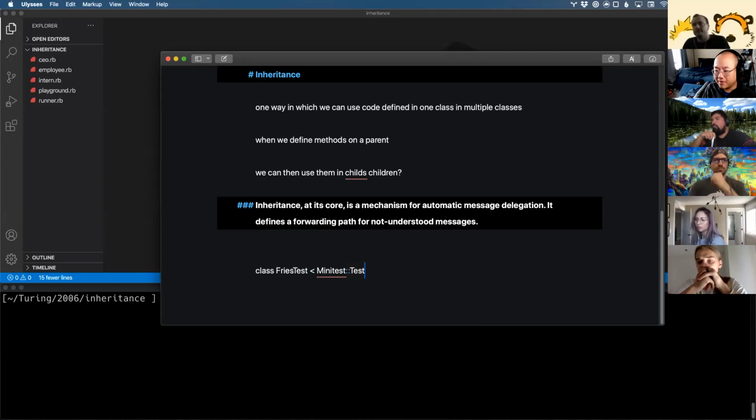In the snippet above, this portion is saying I want my FriesTest class to inherit the characteristics and behaviors from the Test class of the MiniTest module. This is not the same thing as when we mix in a module, as you saw yesterday. This is something called namespacing, which we'll talk about a little later.